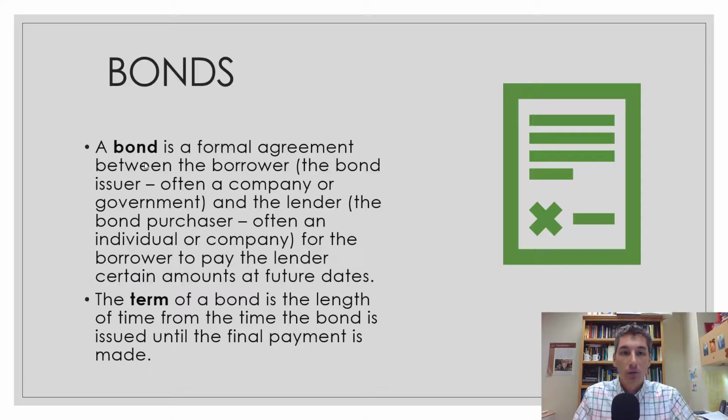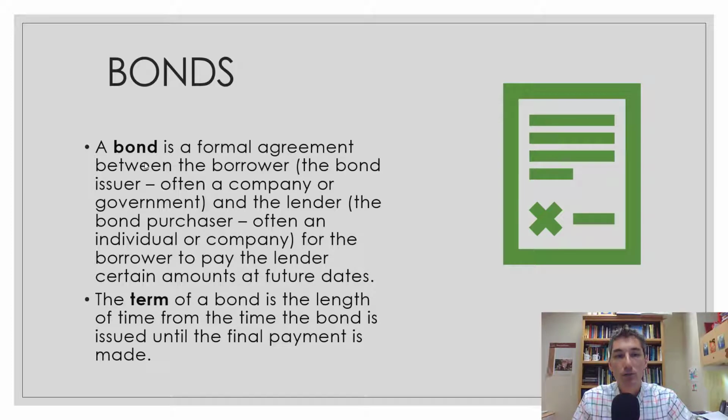Okay. So first, a bond is basically just an agreement between a borrower and a lender. Oftentimes there's municipal bonds where a city or a government issues a bond. You can also have federal bonds, or a company could issue a bond. And then they're purchased by either individuals or companies that act as lenders in this case. So a city could raise money for a project, individuals or banks could buy those bonds, and then that city would pay back interest on the bonds.